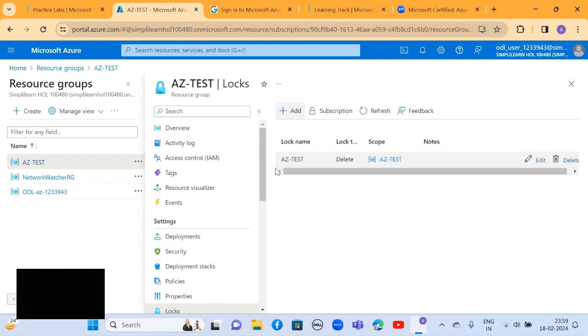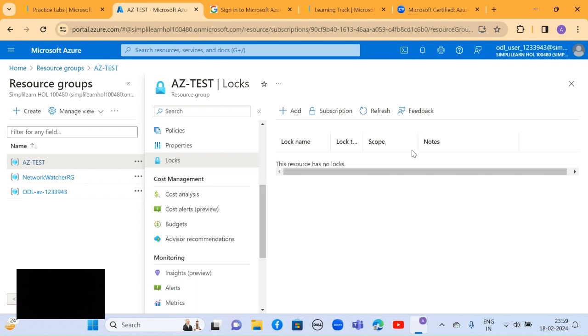Here you can see that we already have the lock for the test group. So I need to delete this lock, as it applies to the whole resource group. I just want to apply the lock to the particular resource.